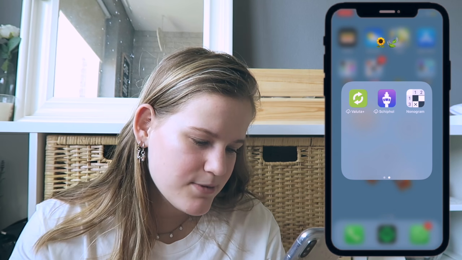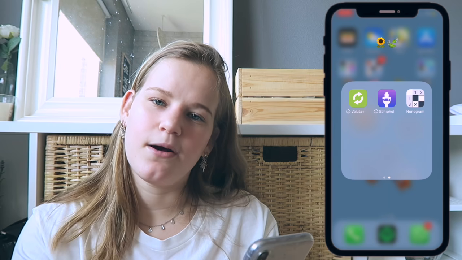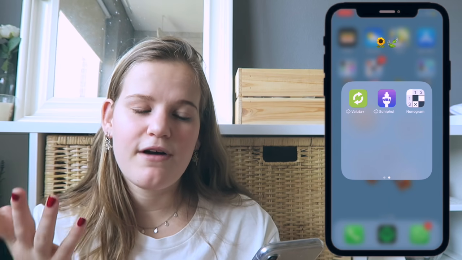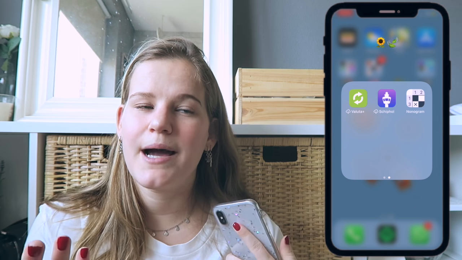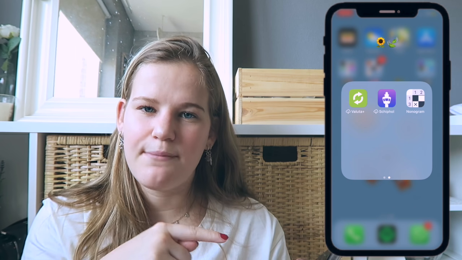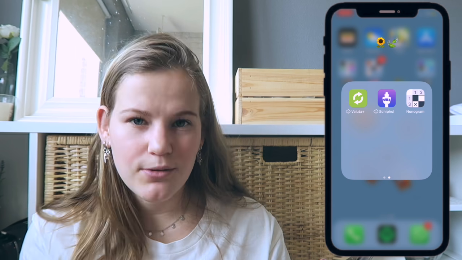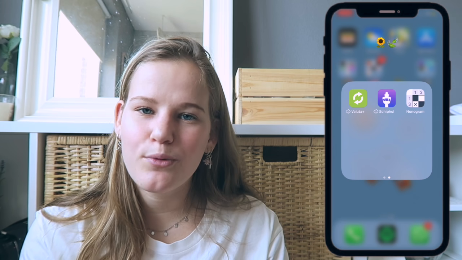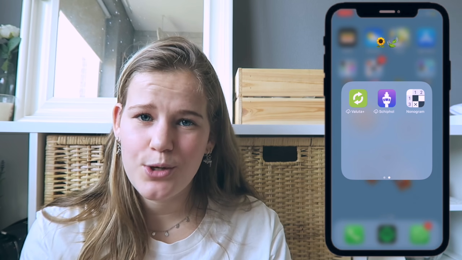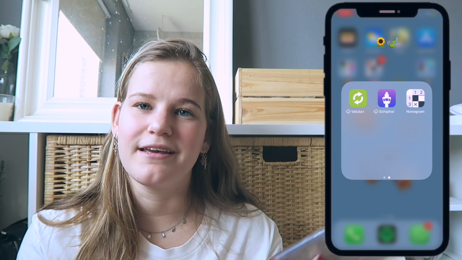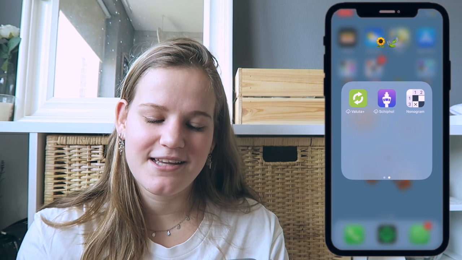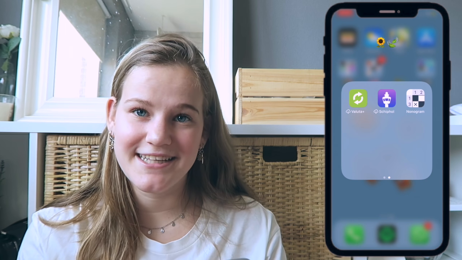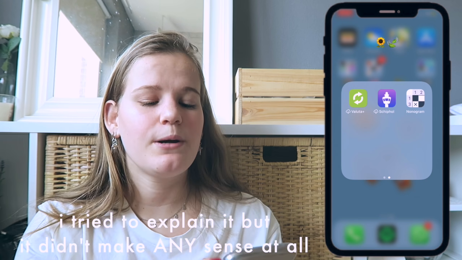Okay, so this green app is called Valuta, which is for different currencies. So for example, if I was in London right now and I wanted to buy something and I saw that it was £5, I could put it into this app and see how much it would be in euros. Then I have the app from the Amsterdam airport, because the Amsterdam airport is huge and very confusing. So here you can find all of your information and everything. So it's really nice. And the last app is a game, which is actually really addictive. Probably no one cared about that, but you know how the game works now.